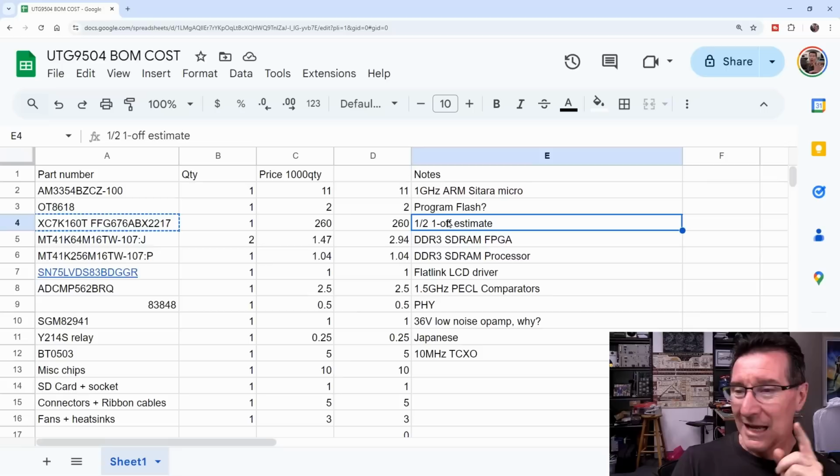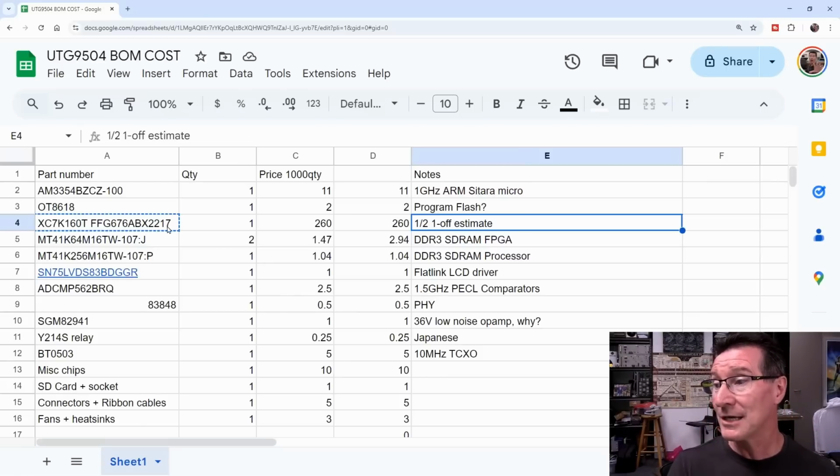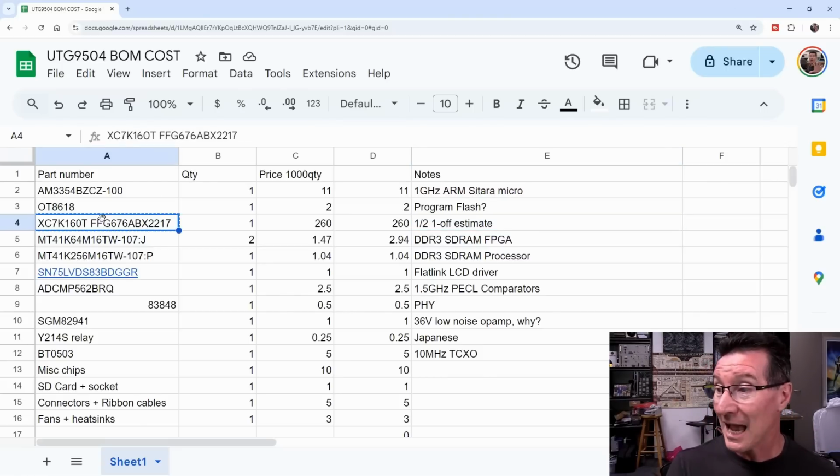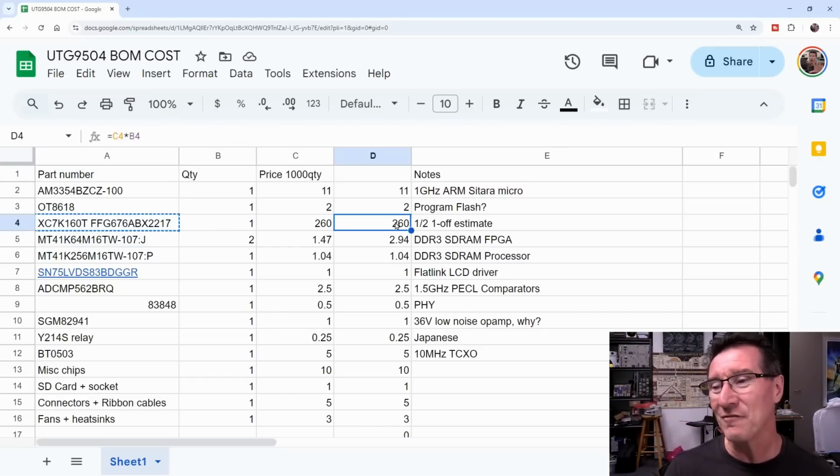Now, it could be cheaper than this based on the exact part number, but it's hard to actually search for the absolute one based on that. So there could be subtleties in there, and it could change the price quite a lot. But anyway, I've gone for 260 bucks. It's an expensive part, but even if I have got that wrong and you take 100 bucks off that, then just take 100 bucks off the final pricing that we look at. But yeah, it's hard to get a price on that, but it's the most expensive component on the board.